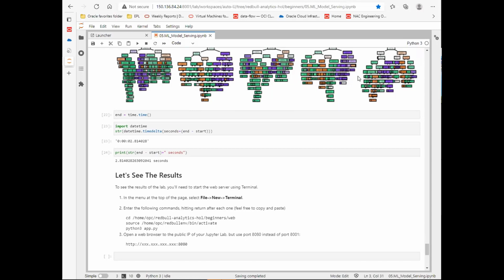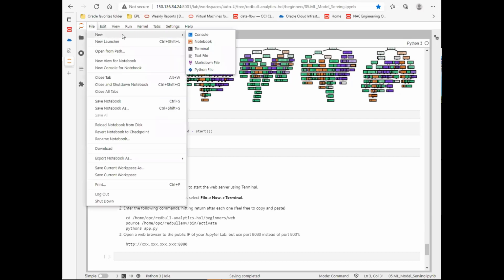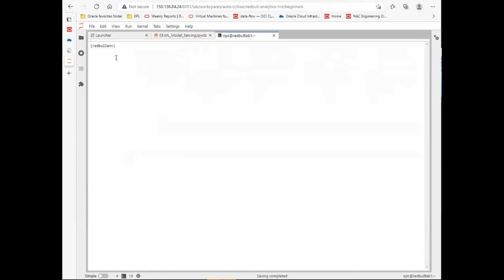The good thing is we've already created an application for you. But in order to kick it off, we're running this in a little web server, so we're going to need to get to the terminal. There's an easy way to do this. You can go File, New, Terminal, and it'll open up a terminal here that you can paste things into.